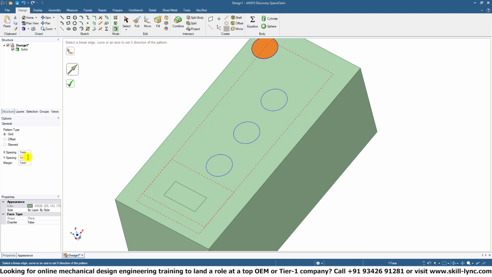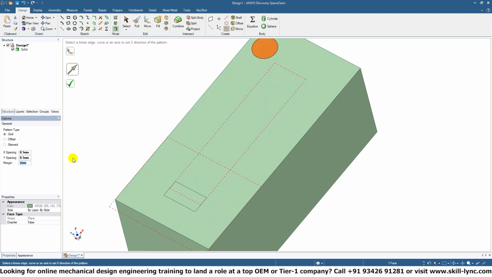Let's try to just change the pattern options over here. Well, X spacing, maybe 2 mil. How does that change it? Doesn't. Great. 0.5, 0.1. There we go. Y spacing. Yeah.